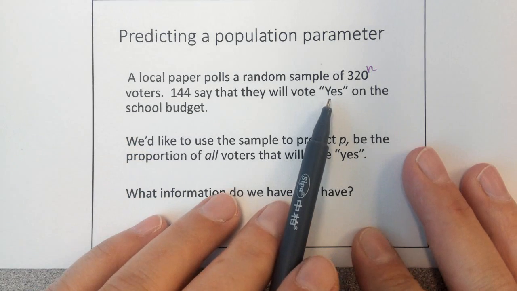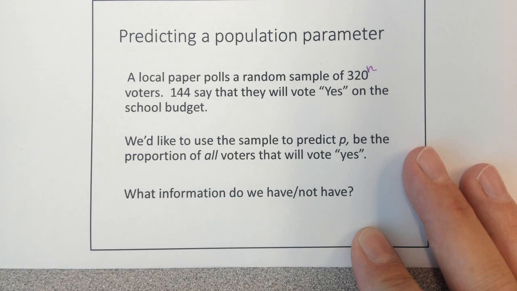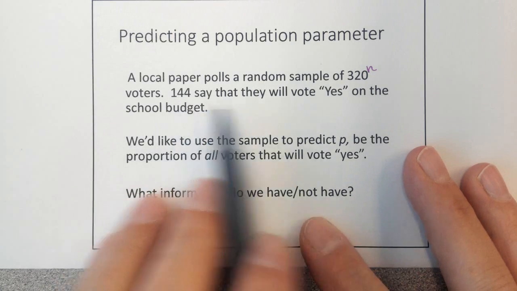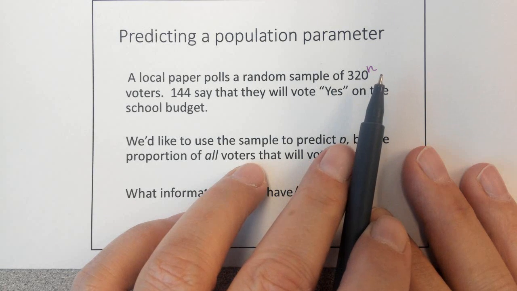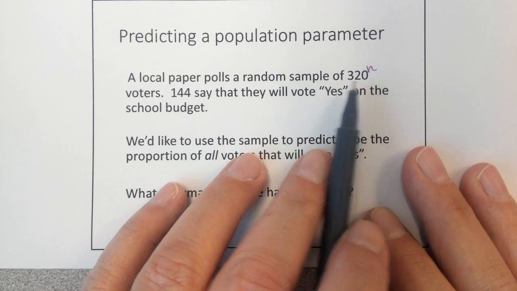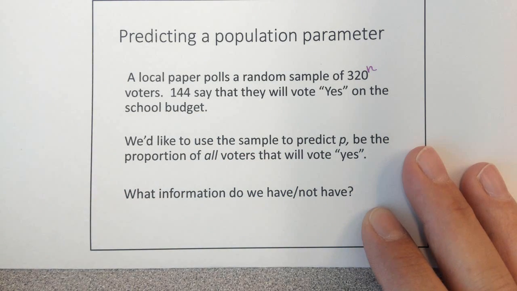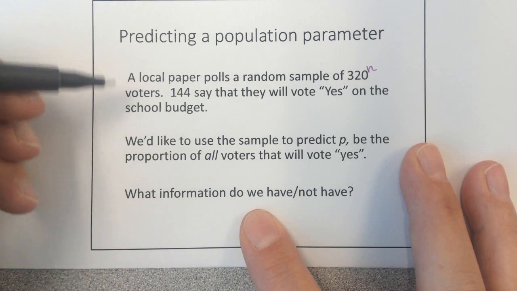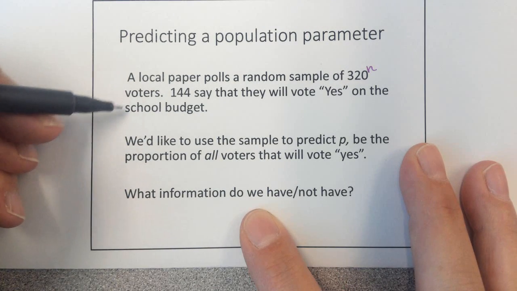Okay, yeses and nos put us firmly in categorical world, which is actually where we're going to stay until the end of this unit. Everything we do from here till the next test is going to be proportions. It's going to be categorical data. So we don't have to worry about Y bars. We don't have to worry about sigmas. They're not going to be there for a while. So this is 144 yeses out of 320. So that's a part of the whole, which means there's probably going to be some proportions floating around here pretty soon. So yes, voted yes on the school budget.